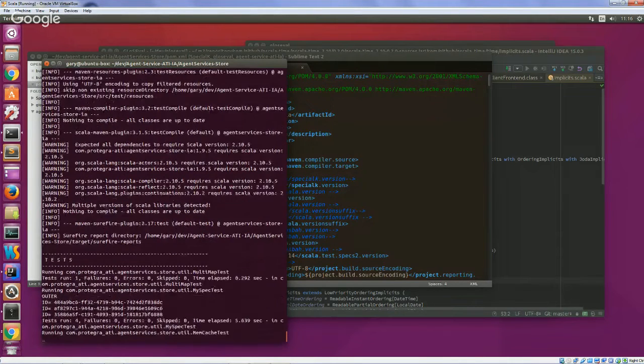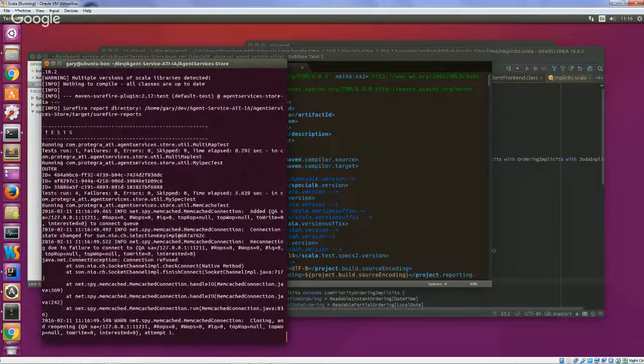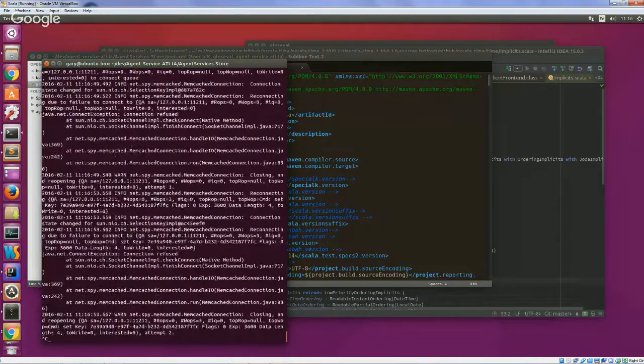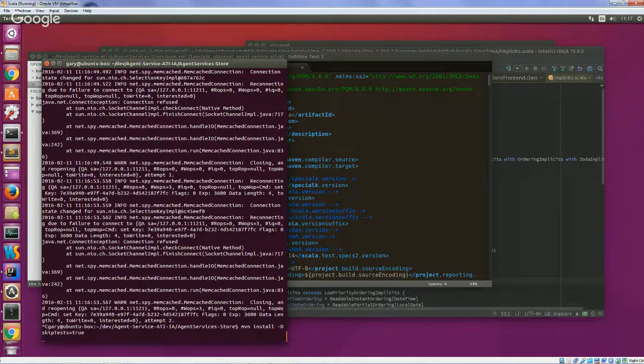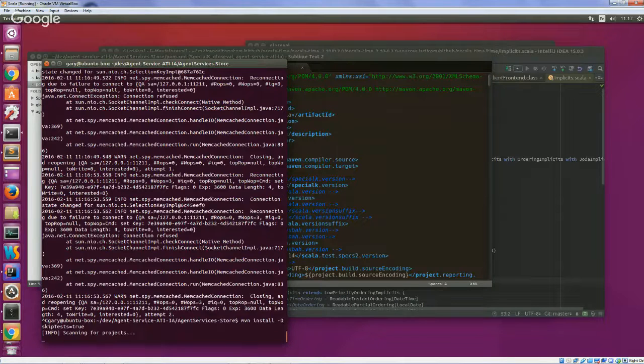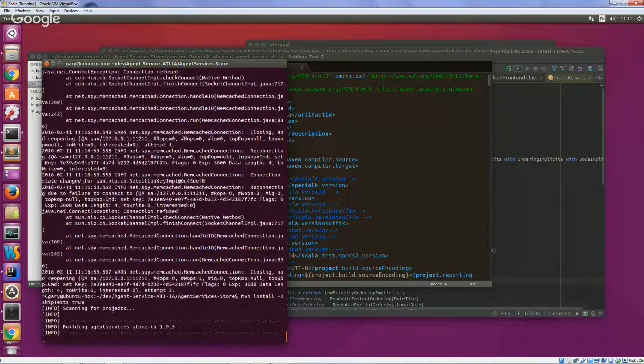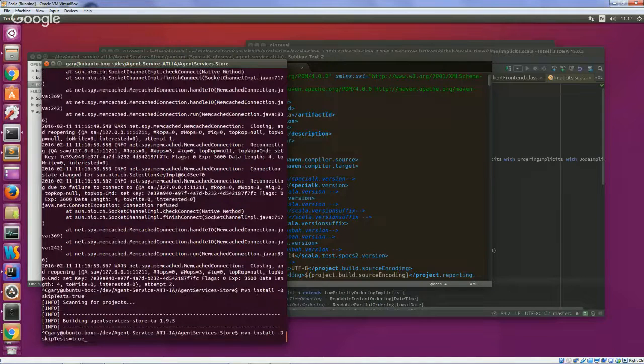It looks like it ran the tests. Something went wrong. Can you retype that line? -DskipTests=true. Looks all right, doesn't it? Let's try it again. So something went wrong. Oh, did you put a space between the D and the N? Well, it's possible. Yeah, I'll just do this. Hang on. Oh no, it doesn't do. Sorry. There should be no space. Does this allow you to have more than 80 characters?